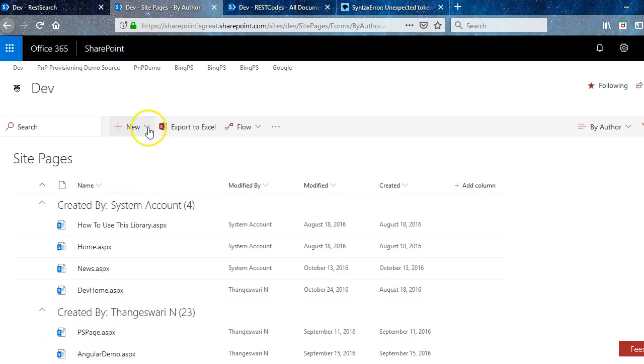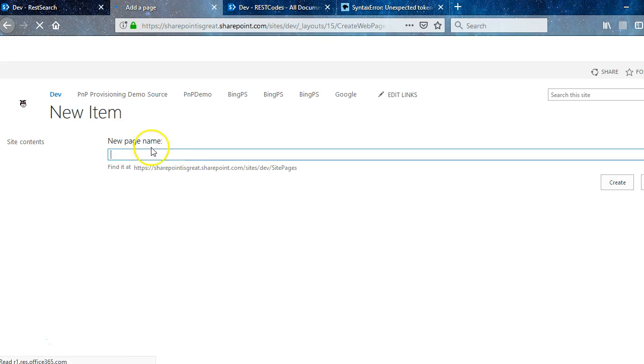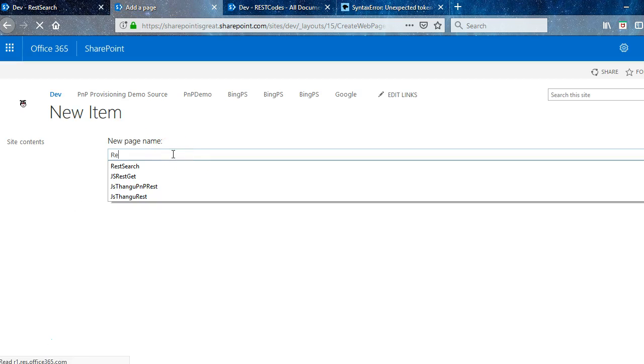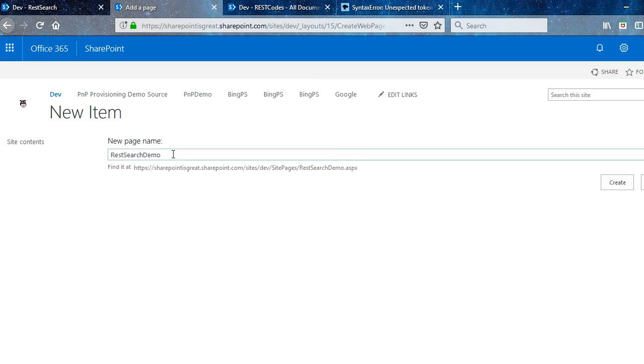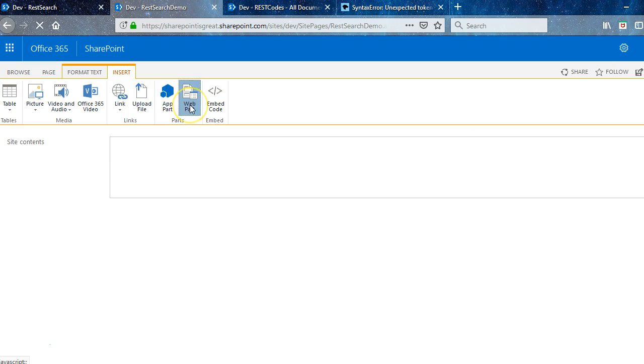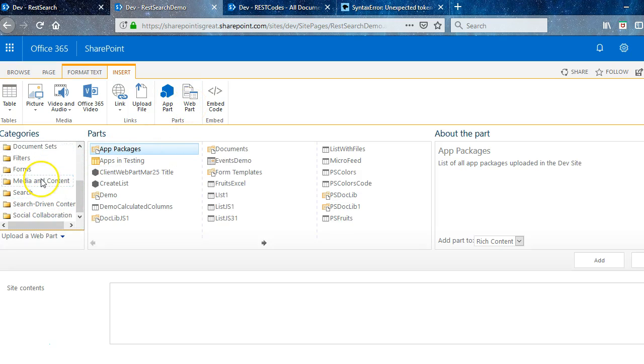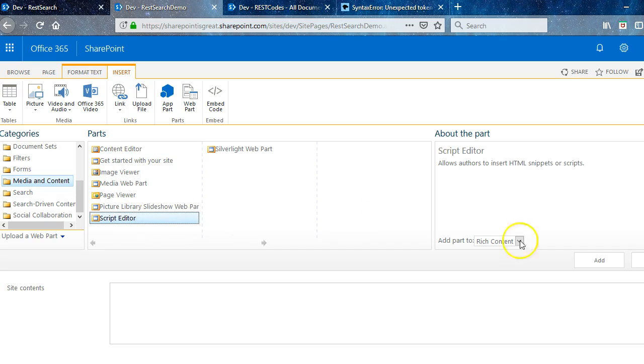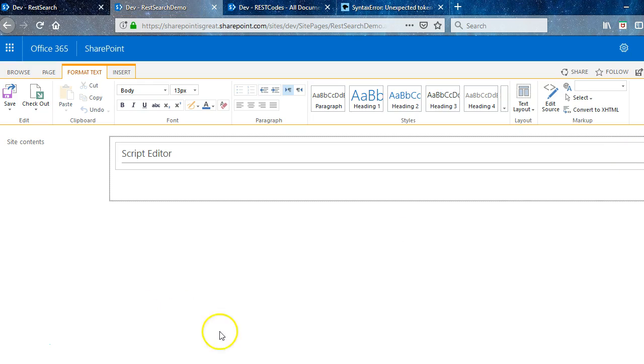I go to the site pages in your SharePoint page. Let me just create the wiki page. So let's say REST search demo. Once you create it, or in an existing page, you can insert either the script editor web part or the content editor web part. Let's add the script editor web part, select add, and then you just need to copy paste the code after you edit the web part.